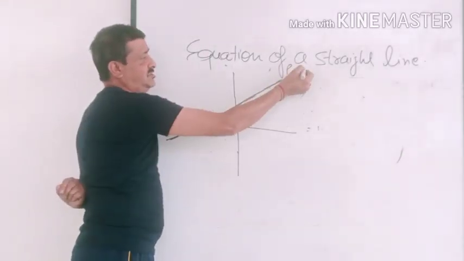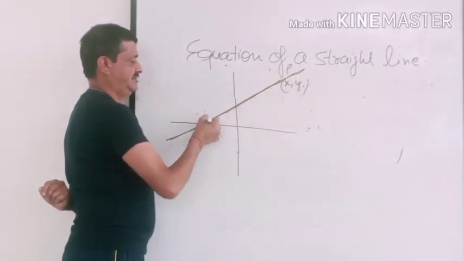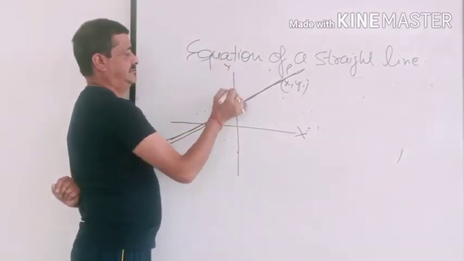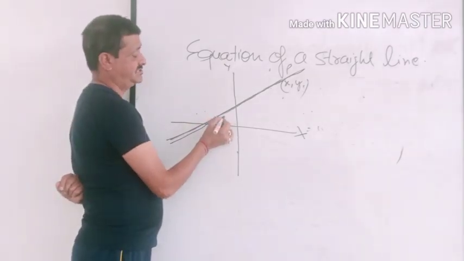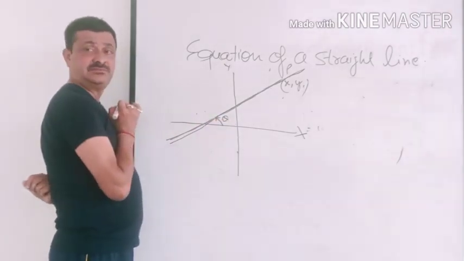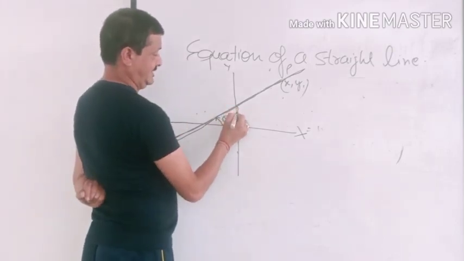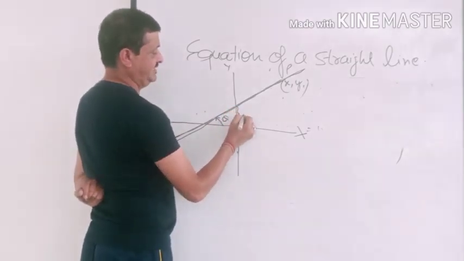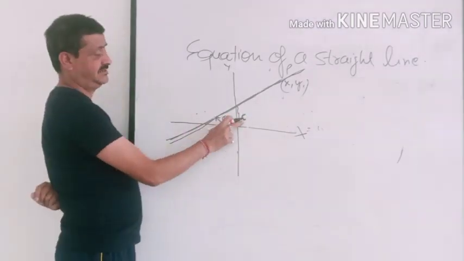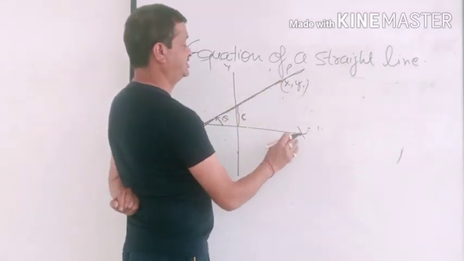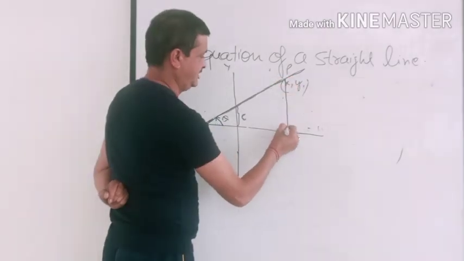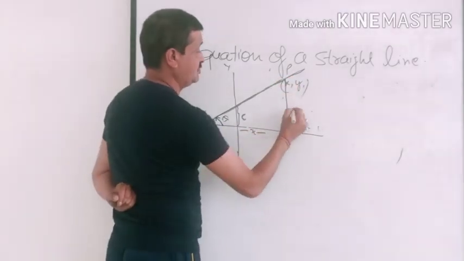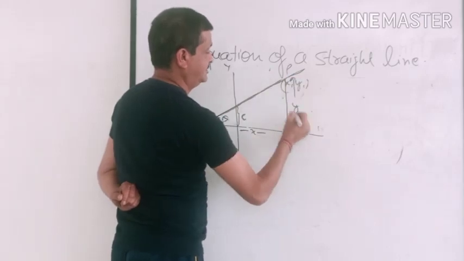So see what I told you earlier. This is a straight line. It's cutting the x-axis and making an angle with the positive direction of the x-axis, in the anti-clockwise direction. Suppose this is theta, and as I have just explained, this is the y-intercept of the line, denoted by C. So this is theta, this is C. My work is to find out the relation between x and y. For that, with the help of geometry, I am just drawing it. It is x, it is y. You all know it. Clear?